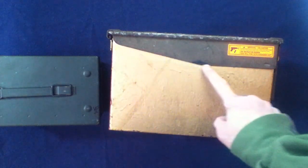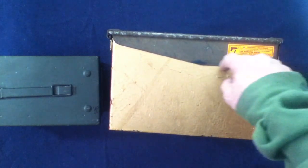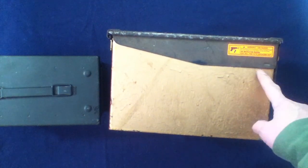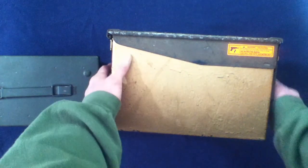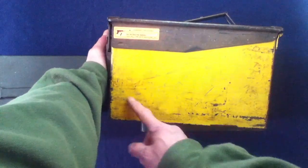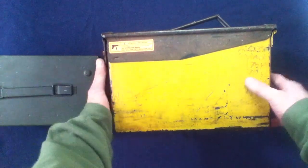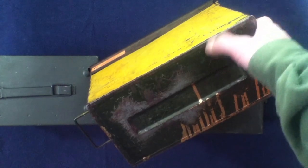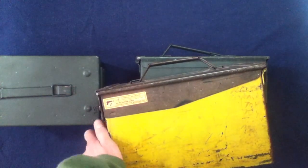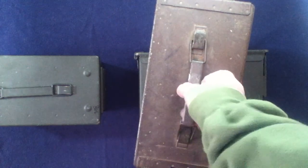This one has the older style lid, which has the slant angle as well as a wider or deeper horizontal edge on the lid flap. This one has been painted over a few times over the years, so the original markings unfortunately are somewhere under here. And there's been a few stickers added onto there. Still has the same indentation at the bottom, and the hinges as well as the handle are attached in a similar manner, but does have the older style lid with the particular highlighting here with that style of lid.